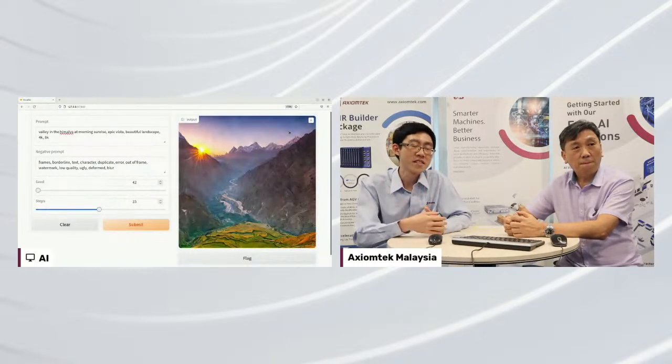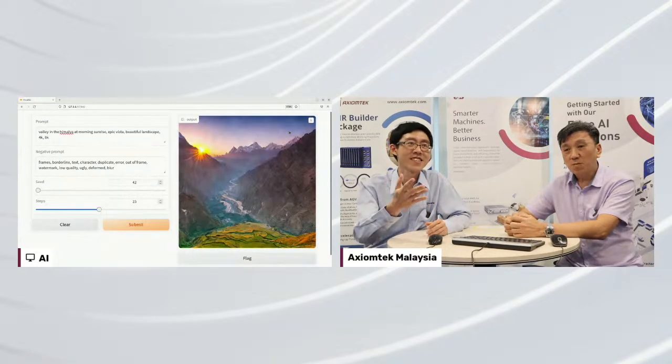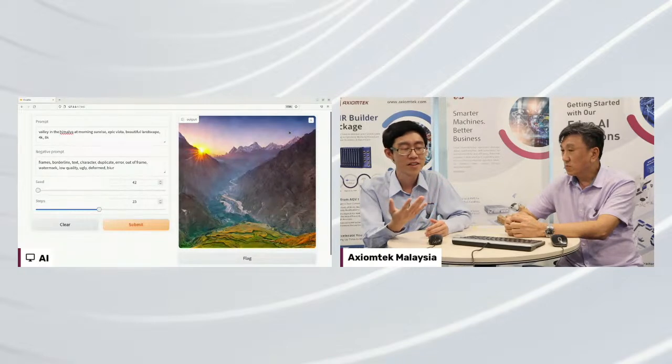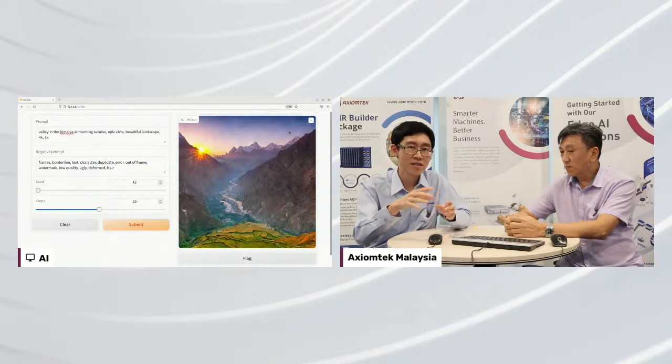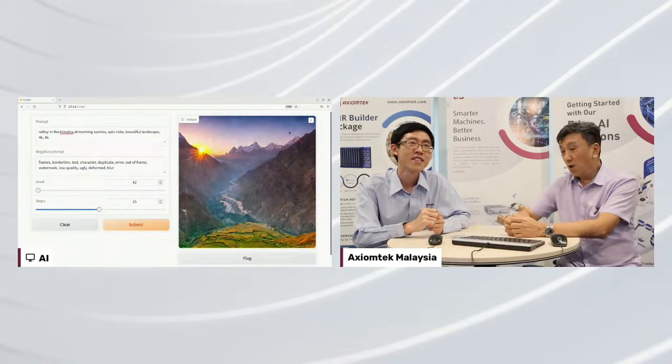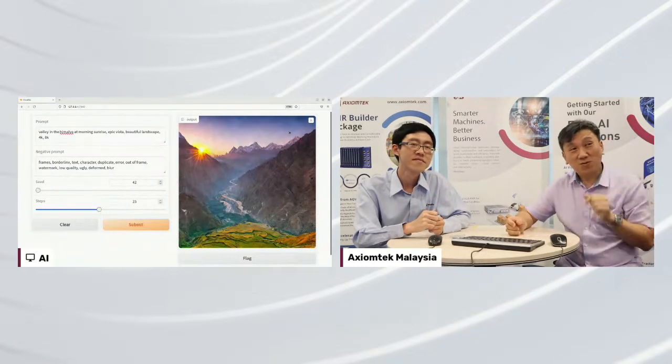So Stable Diffusion is currently the only one that is open source and free in the market. Other companies also produce something like Stable Diffusion, for example Midjourney or DALL-E from OpenAI, the same company as ChatGPT. They are also able to generate images like this, and that one you need to pay, of course. Okay, maybe can I try another one?